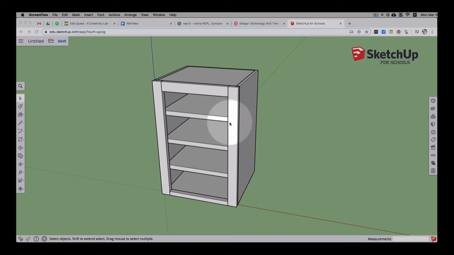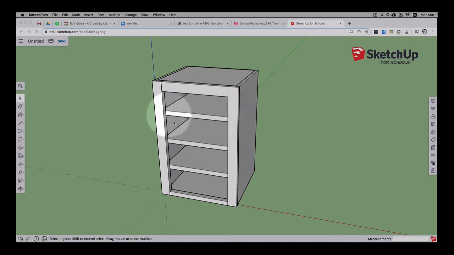Okay, designers, this is where you left your bookshelf with Rob. And I wanted to show you, in the last video, he talks very briefly about hiding and showing things, but he doesn't ever go into the details there. He does in a later video, but the version that he's using is substantially different than ours. So I'm going to show you how that works in this version of SketchUp.